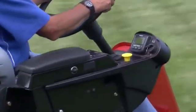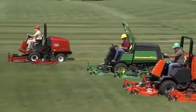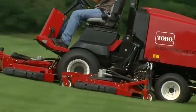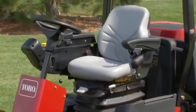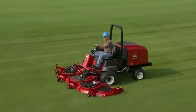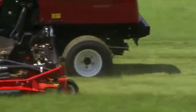First, the parallel hydraulic traction system provides a permanent four-wheel drive. Thanks to this, the lawnmower easily conquers hills and wet grass. With a cutting width of almost 3.5 meters and a height of up to 127 millimeters, the machine creates a perfectly even surface, all thanks to the high torque, the smart power technology, and the patented hybrid drive cutting deck system. Finally, the 55 horsepower turbo diesel engine enables speeds of up to 13 kilometers per hour.